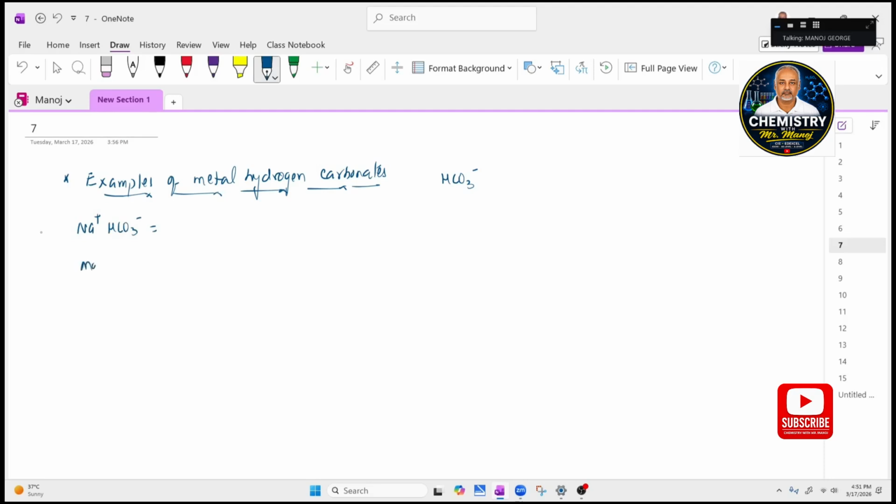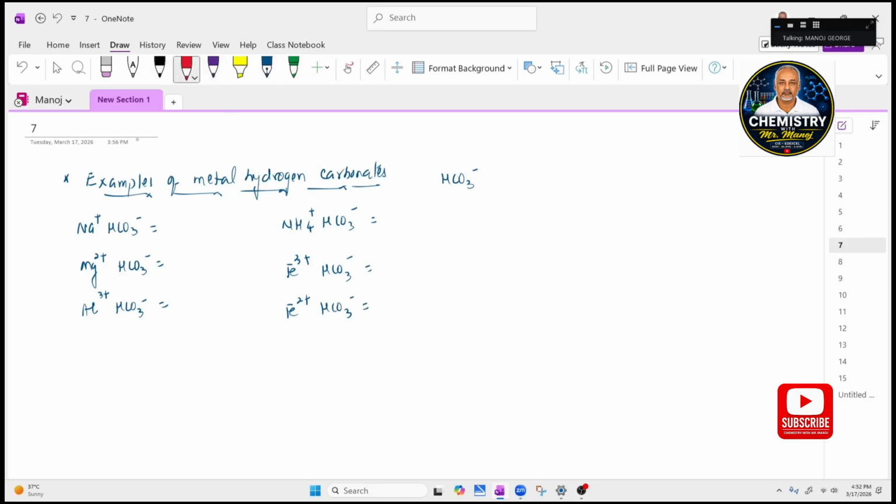So let's say I have magnesium 2 plus and HCO3 negative. Then I have aluminium, which is 3 plus, member of group 3, and HCO3 negative. And then I have here ammonium 1 plus, and that's the hydrogen carbonate there. Okay, let me know if you have the answers ready, and if I have the Fe3 plus and the HCO3 negative, and the Fe2 plus and the HCO3 negative. Are you able to work this out?